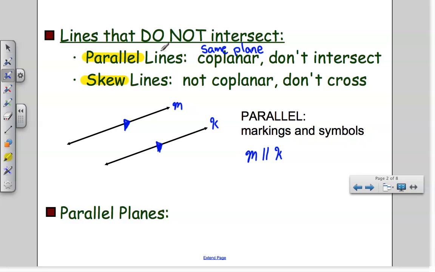Now, what's the difference between parallel lines and skew lines? Remember that skew lines are not in the same plane. Like in the room you're sitting in right now, let's say you want an example of parallel lines, and you look up above you pretty much where the ceiling hits that front wall, and you look at that line across the top of the room. And then you look at the bottom of the room in front of you where the floor meets that front wall. Now those are parallel lines because both of those lines are along the top and bottom of the wall in front of you. But skew lines are not on the same wall, for instance. They're not in the same plane.